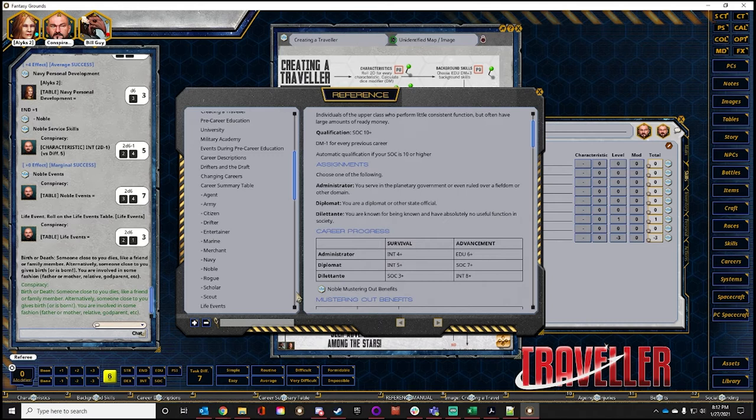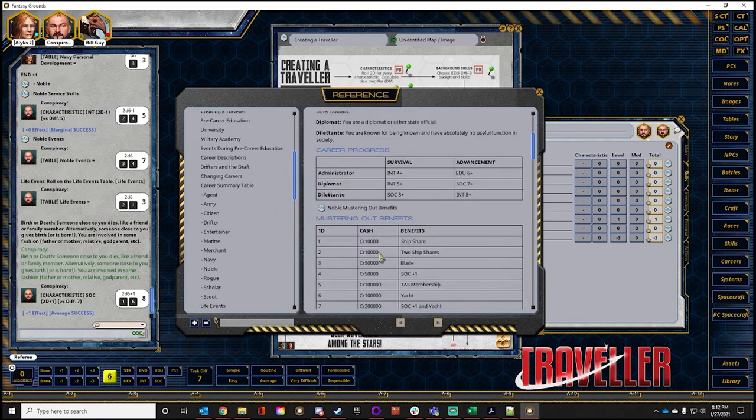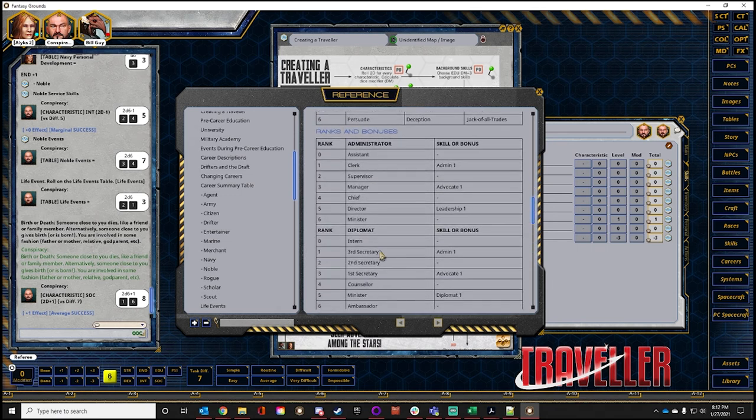Whenever you're ready. Success. All right, so you're going to go and get a rank from 0 to 1 now, and let's see if diplomat has its own rank. It does. So you go from an intern to a third secretary. Your admin will go from nothing or 0 straight to 1. If you already have it at 1, it does not gain an improvement because the numeric at the end of it is a hard cap.